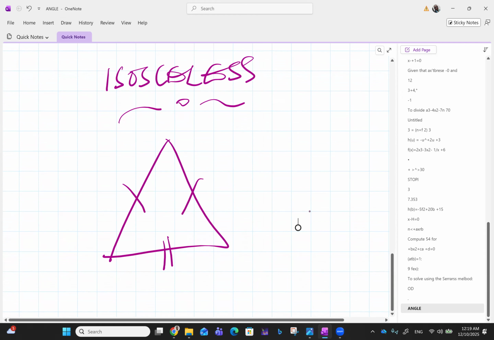All right. So, but two of the sides are equal, and since two of the sides are equal, the angles facing the two equal sides are also equal. So it means this angle facing this side with one stroke is this angle. In the same way, this angle will also be the same. So this angle will be equal to this angle. And of course, this angle will be the only different one because it is facing the only different side, right?